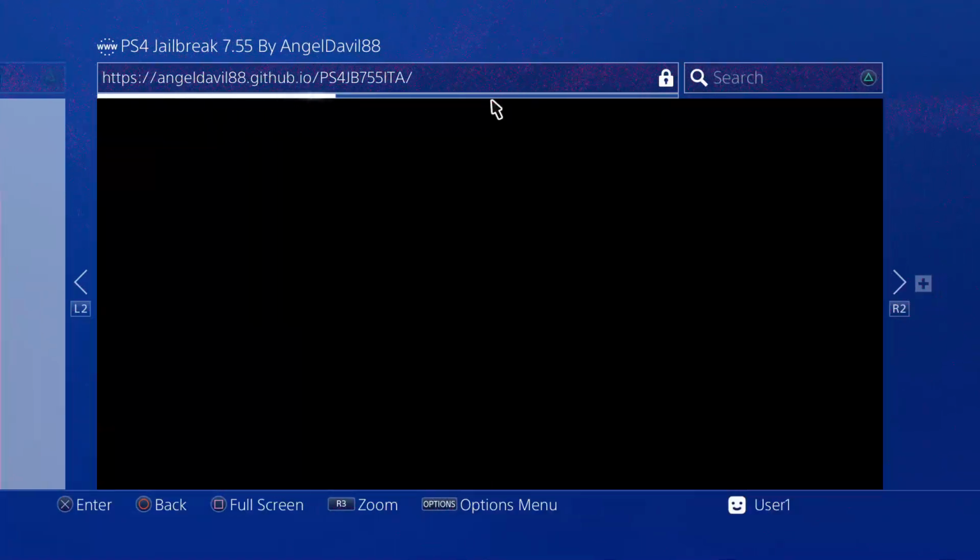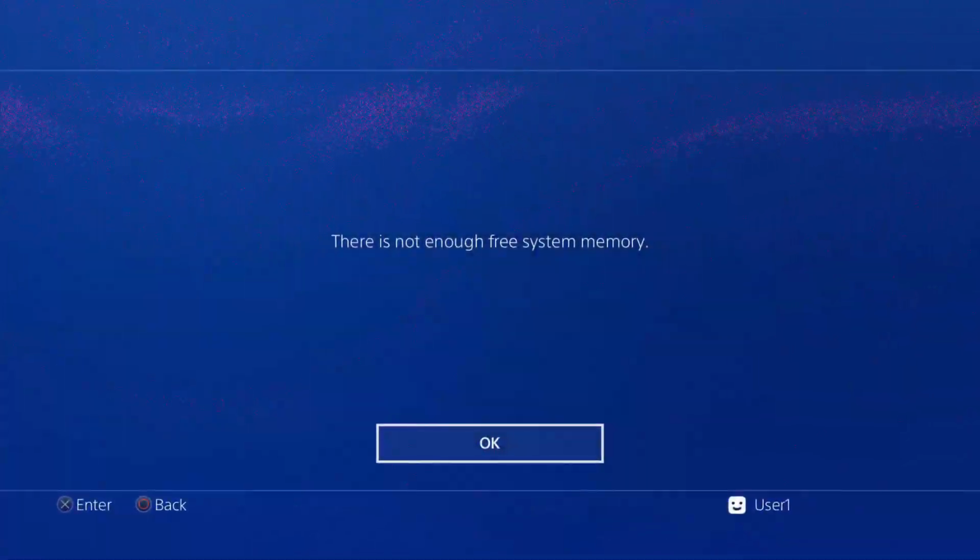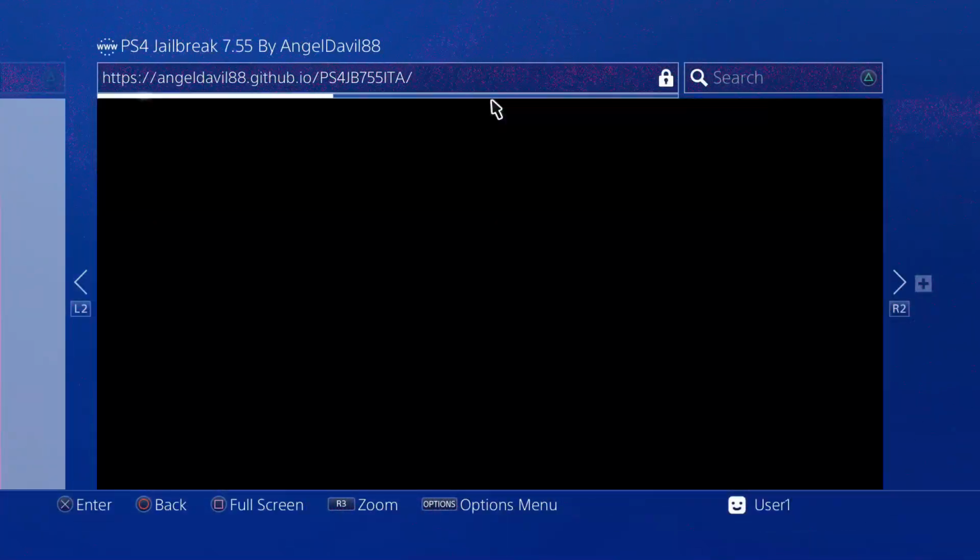You face this error which tells you there's not enough memory. You need to keep hitting OK whenever you see the error, so your host successfully loads.